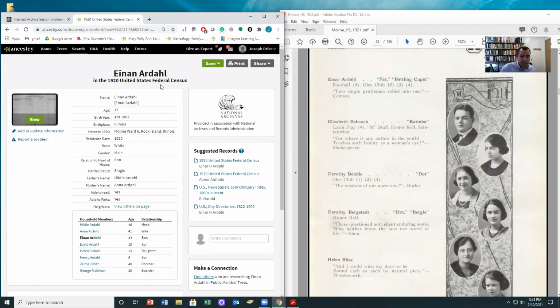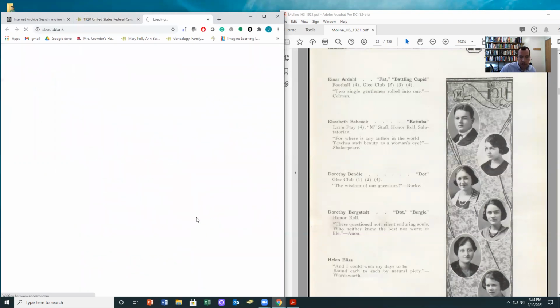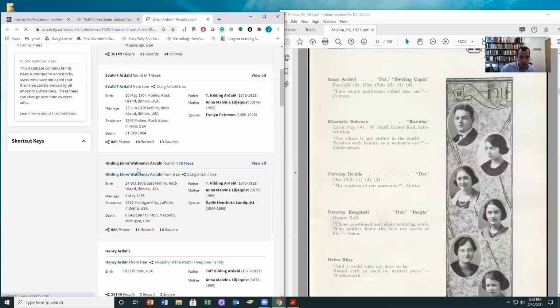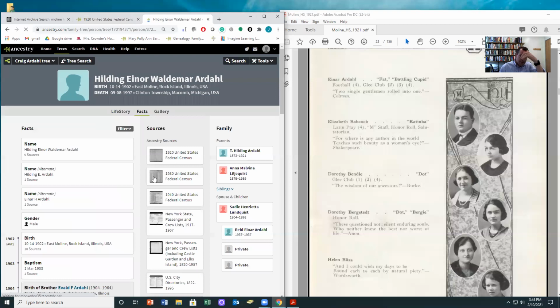Now you could go from the census record because here you're going to have enough information to put this person on the family tree, or you can also hit Find Others, and maybe there'll be a good Ancestry public tree that you can use. So notice that this looks like our person right here. And the nice thing about this is then we have multiple sources attached. We have the names of parents, we have the death date, and other things.